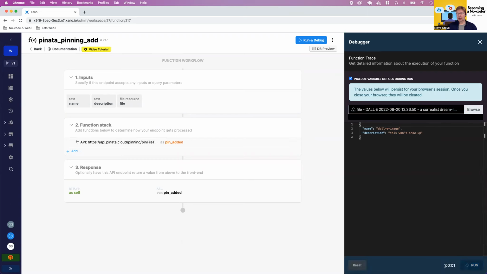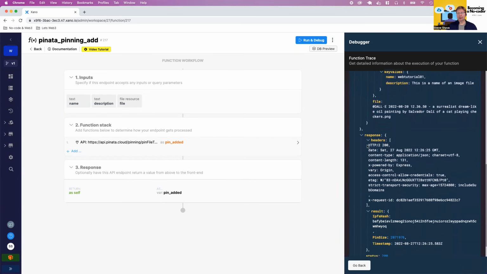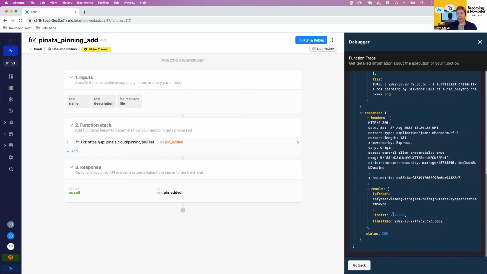I'm going to run. It's going to take a second or two. And look at that, much better. We have a valid status return. And I know that it all worked, not only because I got a 200, but the result from Pinata.cloud is showing my CID, or the IPFS unique hash on their servers. So kind of pay attention to what this is. There's nothing secret about this. It's actually public information. Tells me the size of the image and when it happened.